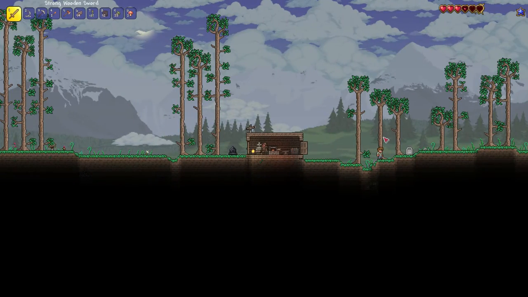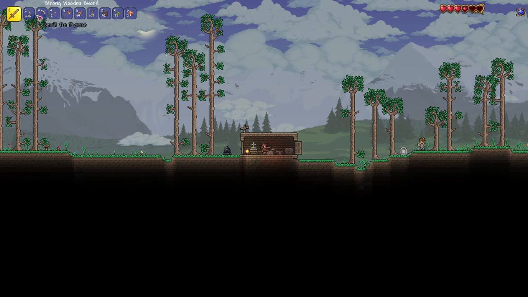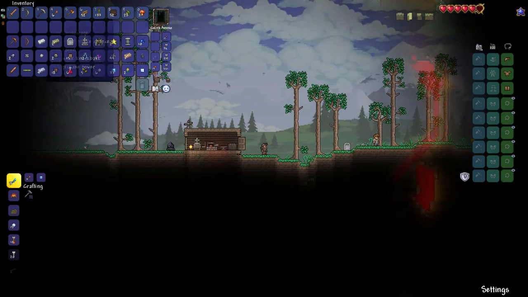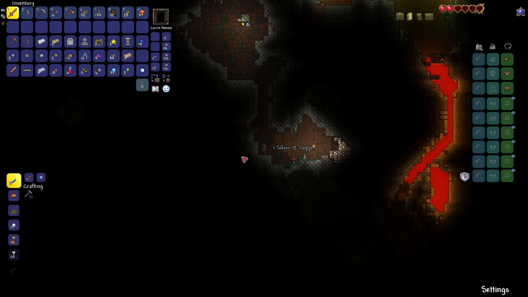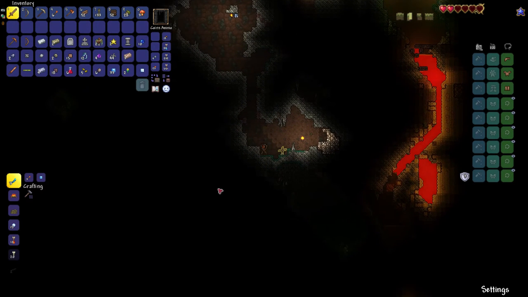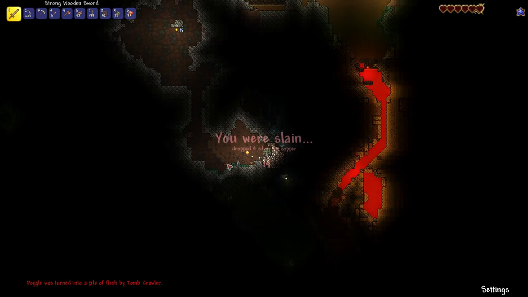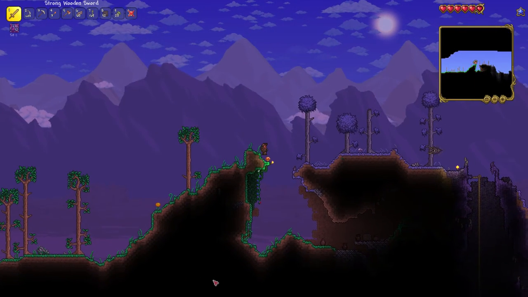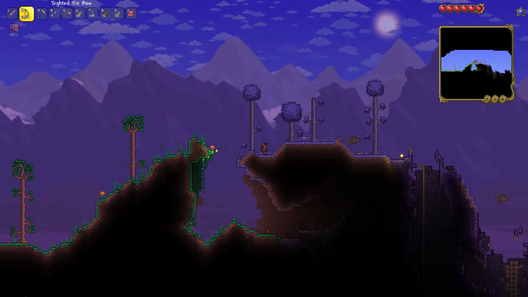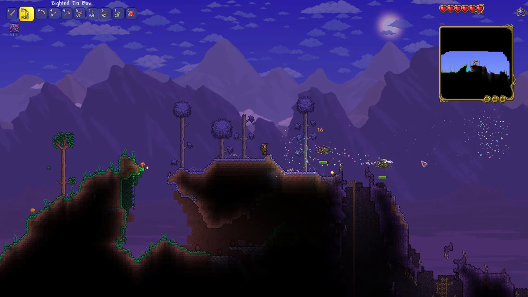So, I built a house, got some resources, got a bow, and a tin pickaxe. We just, okay. I'm gonna die here. Turn to the corruption. Try and get down one of the cabins. I'm a bit stronger now, so maybe these arrows might help.